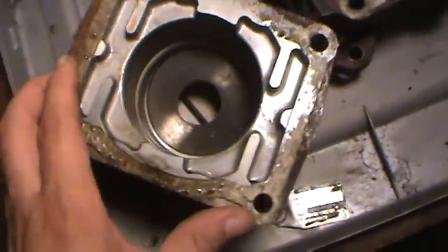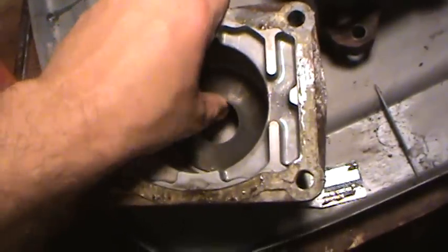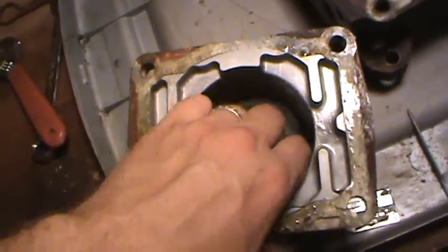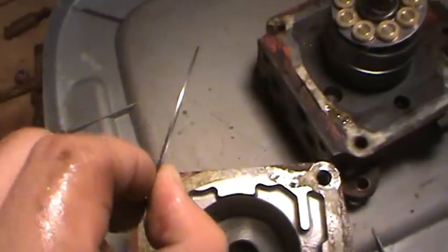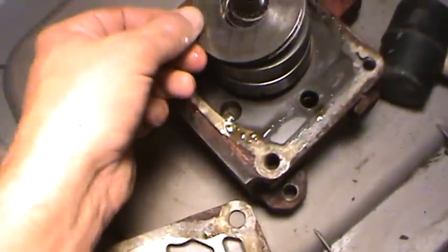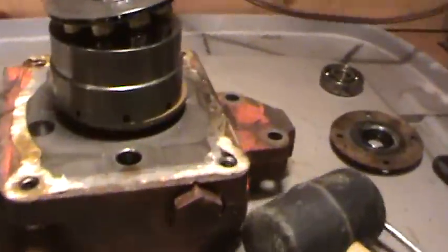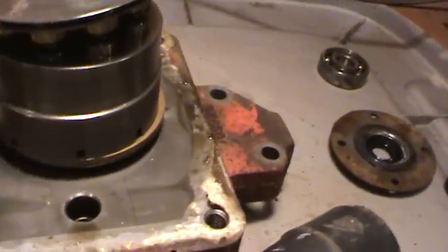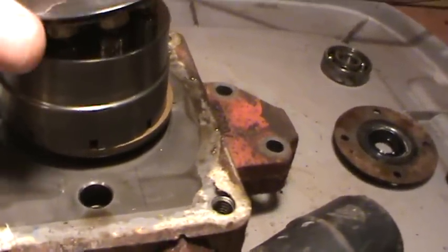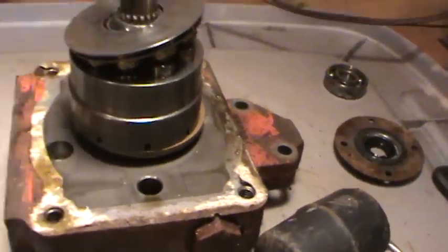In here is what's called the fixed swash plate, and it's kind of free floating in there. The oil has it sealed there to its mating surface. Whenever it sits in there, it's at an angle, like that. Let me get a side shot of that for you. And this is what lets you move forward and backwards with a piston-to-piston design on a hydrostatic transmission.